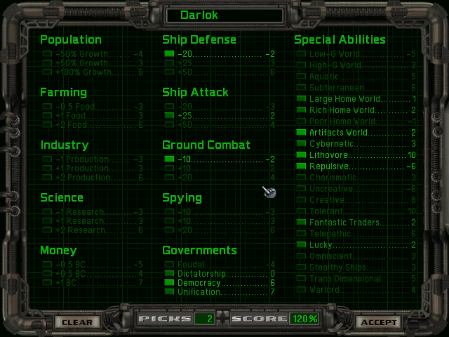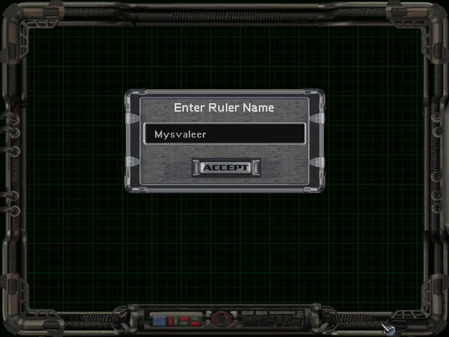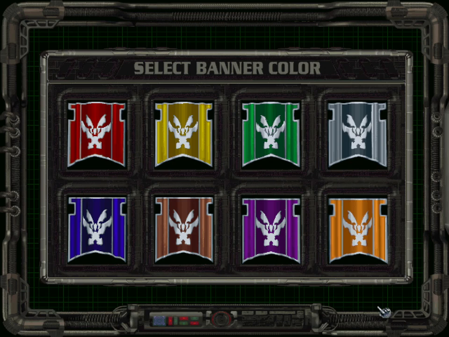The improved mod has picks slightly altered. That's why I can now add either a rich homeworld or a large homeworld. In this case, I will add large. Have 1 pick left. Except my name is Rocco. I'm gonna play purple.